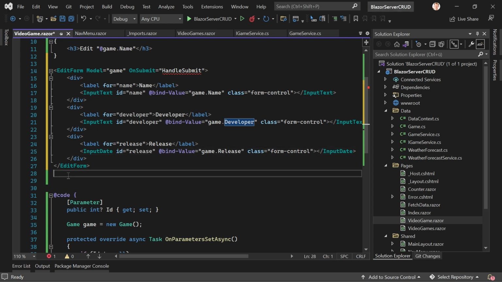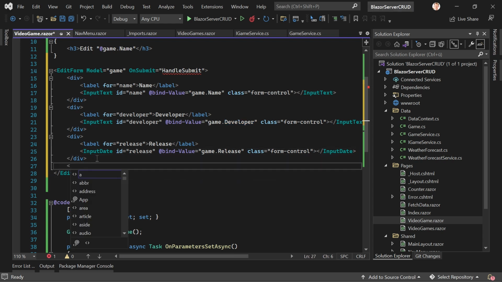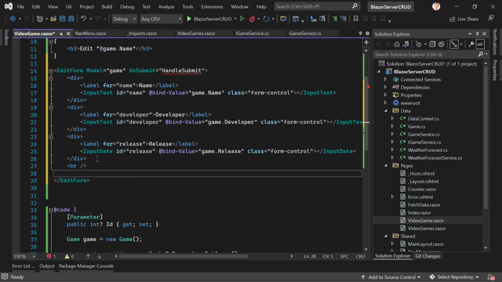Okay. After that, we need buttons after the div. So in a new line, we need a button to, well, update this thing or create it or to delete it. So first, very important, if you don't know this, we need a button of type submit, because with this button, then the handle submit method will be called, and we write that method in a minute.